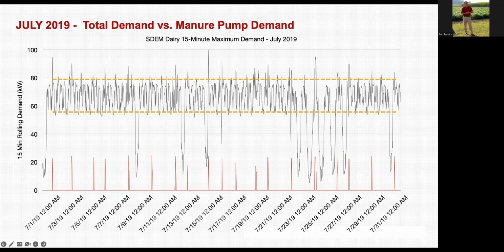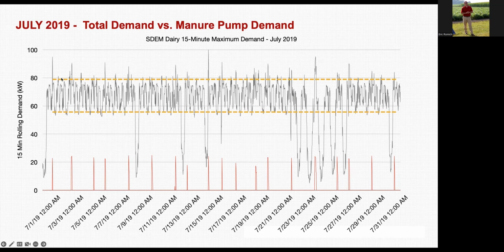Sure, there's examples where it operates well below that. And there's examples where we've set this demand. This is that demand spike that we just looked at here on the 15th, where we're spiking above that 80 kW. And so my point with this chart is a couple of things. One, if we were to move that manure pump on July 15th, like we just suggested, we would essentially eliminate this demand spike. However, we would replace it in July with one that looks very similar, maybe not quite as high, but outside of that range.